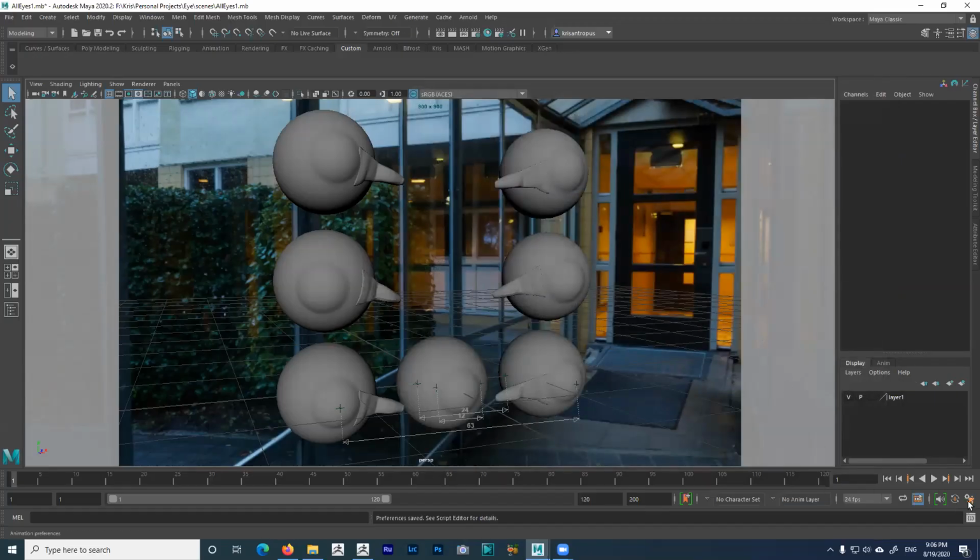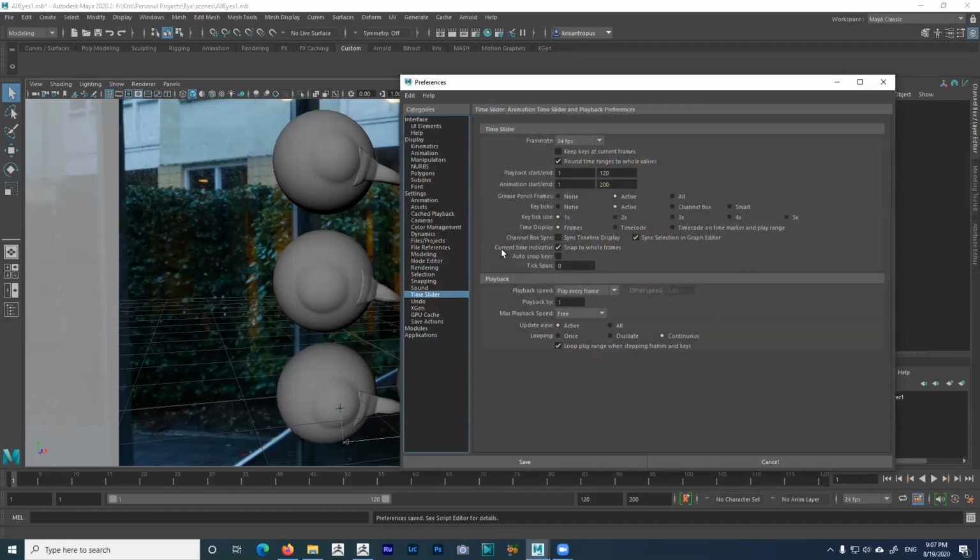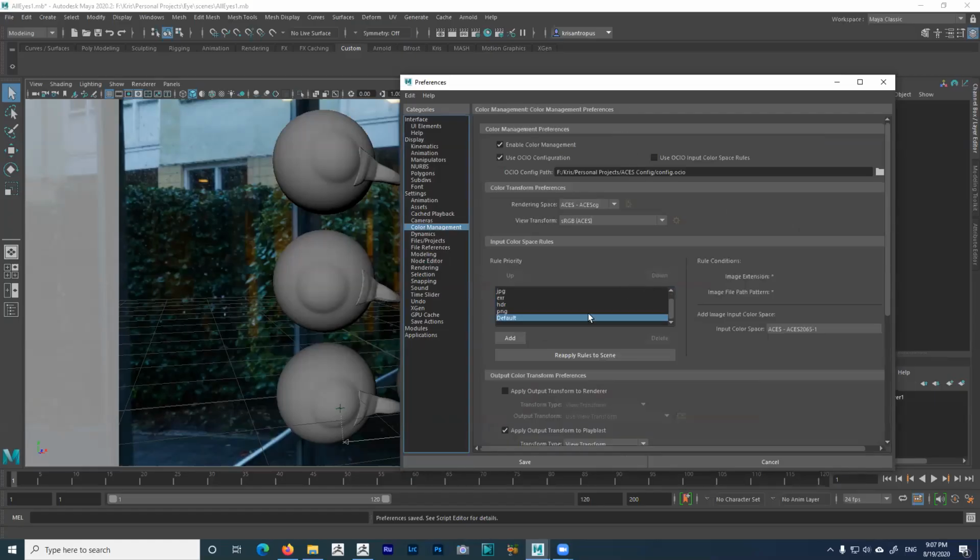So what's gonna happen here, remember I got that message before saying that the color space was different from the scene, right? So I can just go to color management in here now that I have everything set, and I can just say reapply rules to scene. And then it's gonna check all the textures involved in the scene, and it's gonna try to convert them to this color space, right? So look at the HDRI in the background, for example. I'm gonna just click reapply rules here.